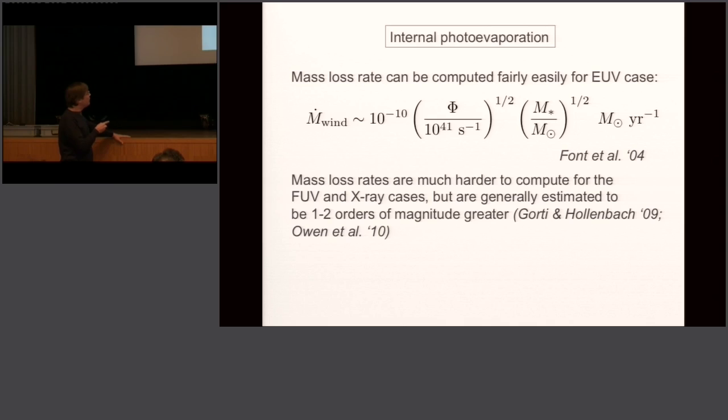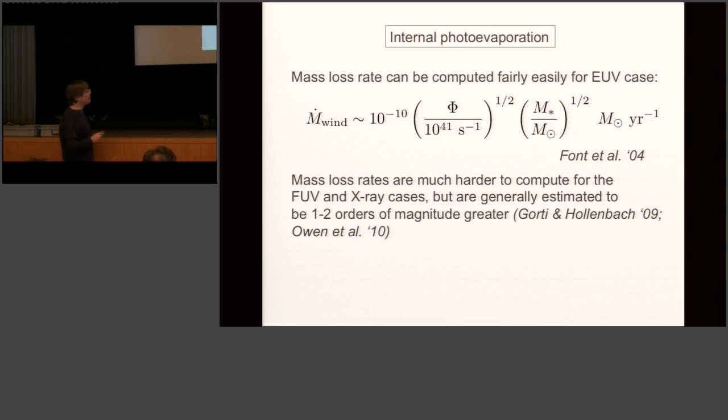And as I mentioned, we don't really know what this ionizing photon flux from low-mass stars would be very well, but the somewhat attractive feature here is that the mass loss rate, which is the thing we care about, only depends on this photon flux to the 1/2 power. So even though there can be large uncertainties in that photon flux, they only relatively weakly propagate into the thing we worry about, which is the mass loss rate.